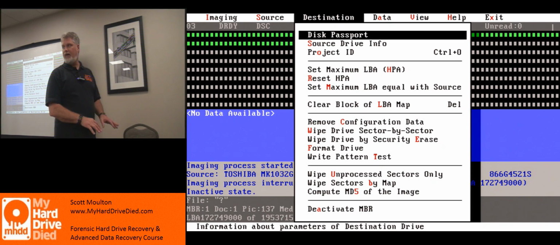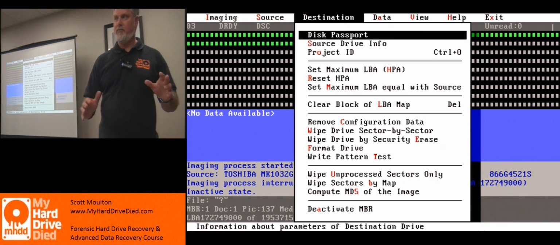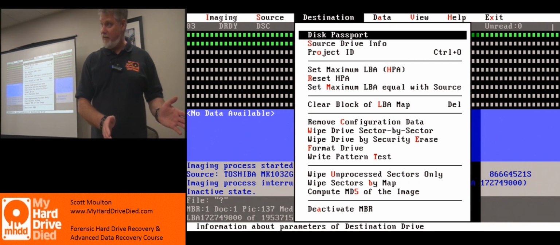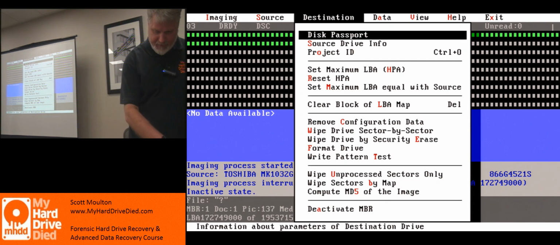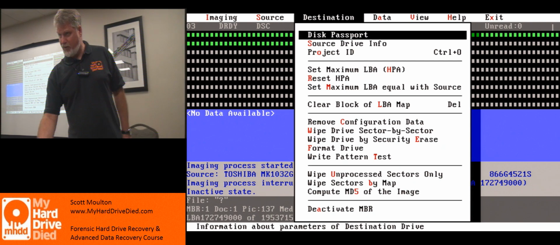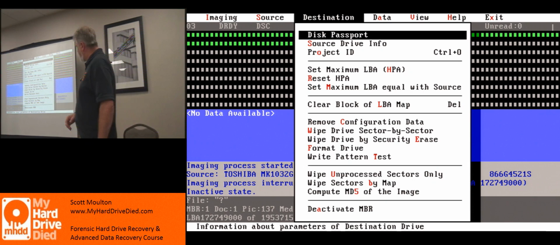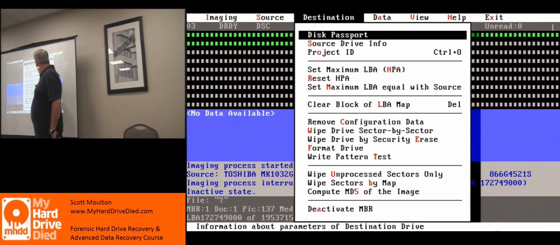Right before I take this off the Deepspar is when I do my final settings. And my final settings, you can do them at the beginning if you want, whatever works best for you. But I'm going to tell you from experience, it works better at the end because you don't doubt when you did it. I'm going to pick this hard drive up and come over to the Windows system and work on it at that moment. So I make my settings at the end. My settings are this: set maximum equal with source.